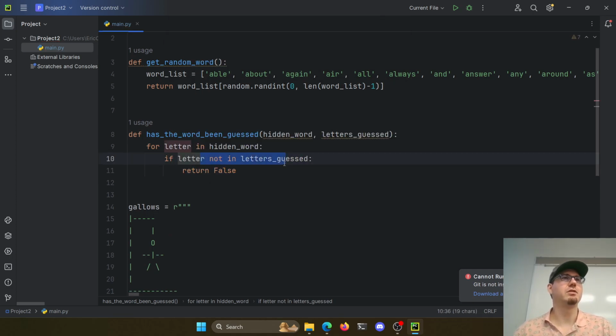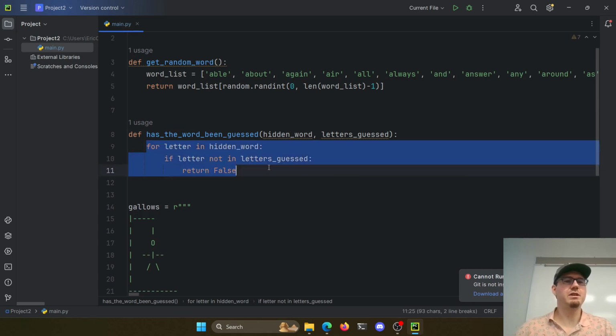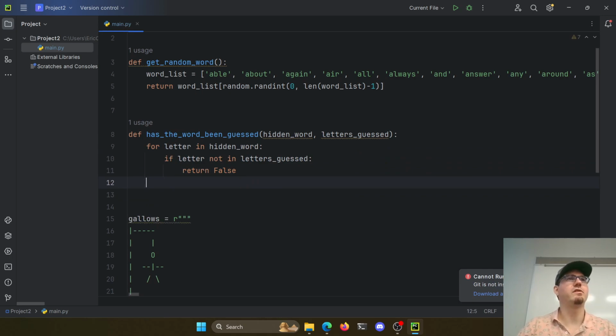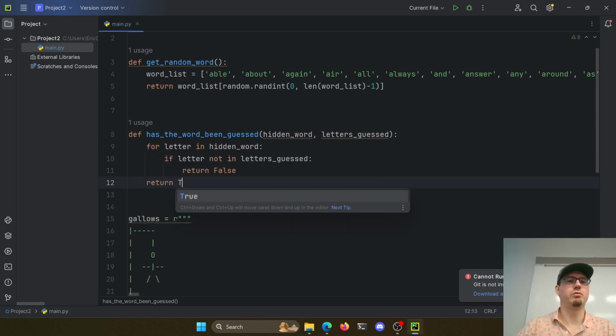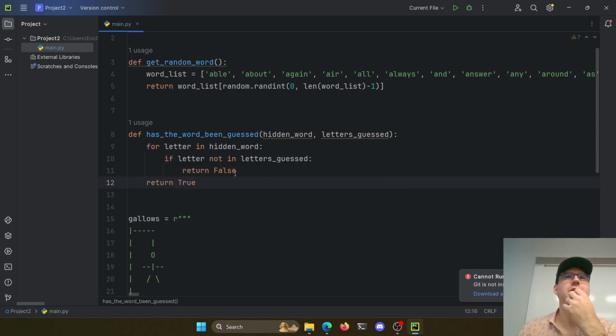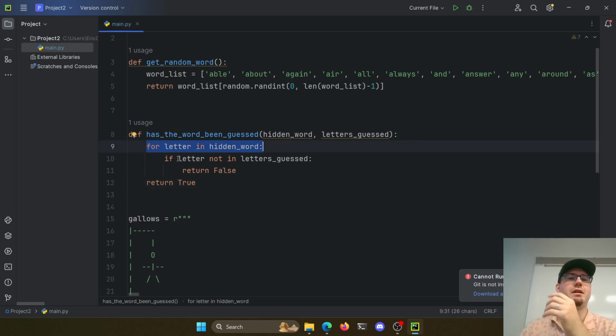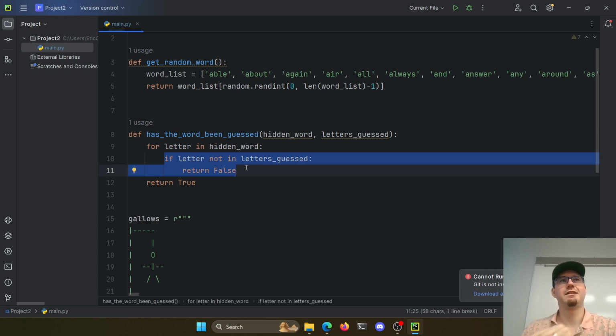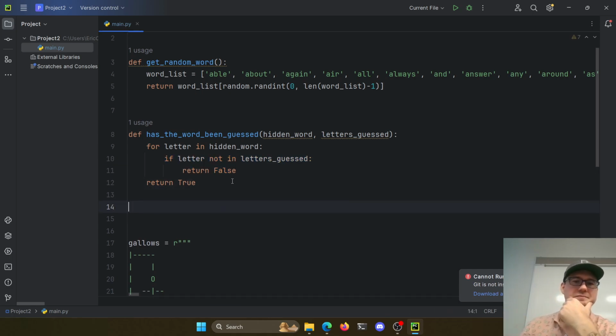If it's not there, you didn't guess it, obviously you haven't guessed the word yet. If I go through every letter in the hidden word and I haven't returned false, then I can return true. You have guessed it, right? Because I've looked at every letter in the hidden word and I did not find a missing one. Right? It's a little double negative there, but hopefully that makes sense, right? So if we found every letter, we can return true. Yeah, the word's been guessed.